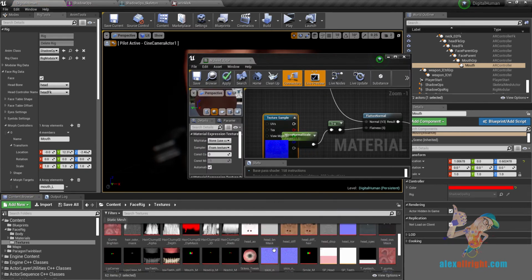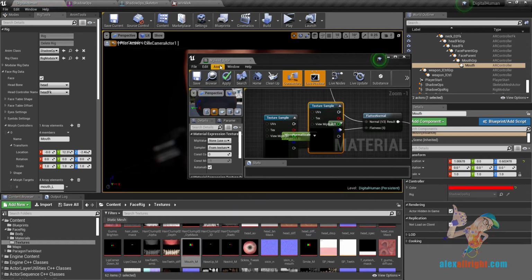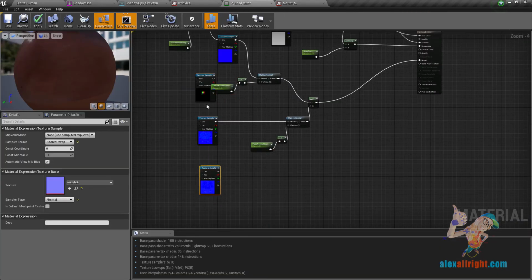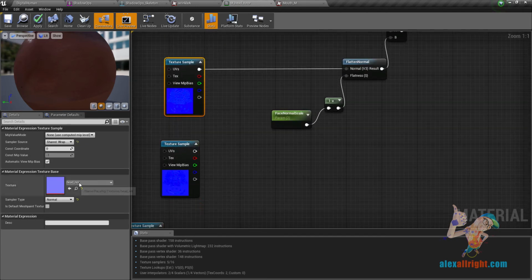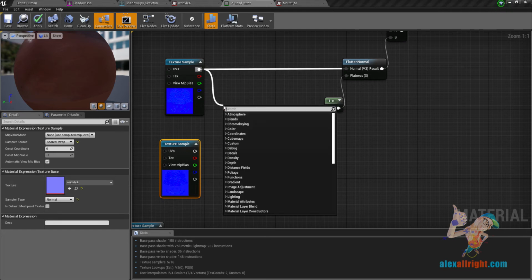And also we will need a mouth mask in order to blend this normal map. The mouth mask texture has separate masks in separate channels. Also it uses the masks compression method. So for the left side we will use the red channel and the green channel for the right side. Let's go back to our material. And we need to blend our basic head normal map with the wrinkle A map using a linear interpolation node.